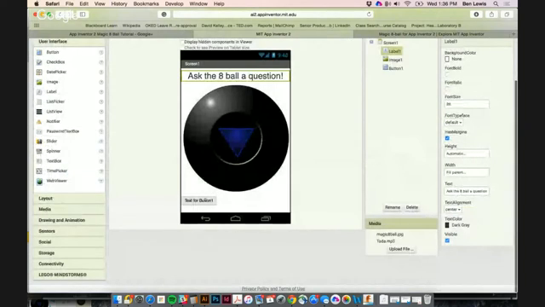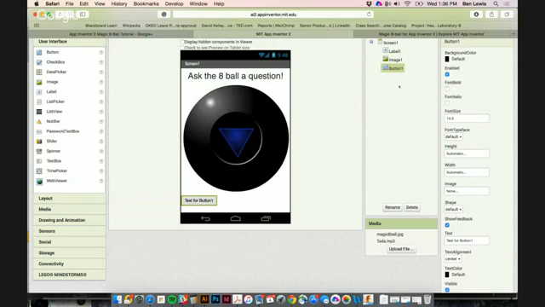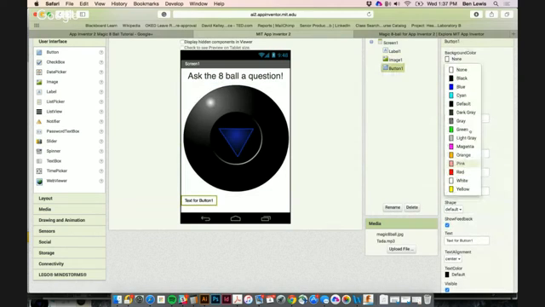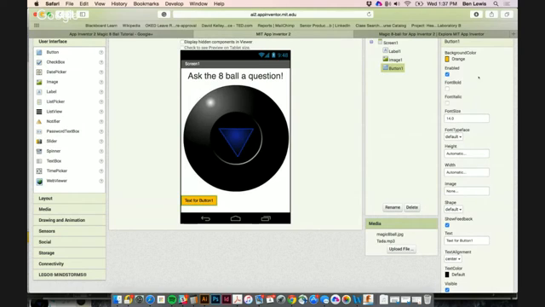Okay. Now we're going to want to tell the user how to get an answer. Right now, this button 1 just says text for button 1. So when we select it, we got a lot of the same things going on here. Background color is default. You can also select none. I don't like selecting none because it's a little harder to tell that that's a button when we haven't selected a color. I think this would be a good opportunity to use orange because I think orange is a cool color. Do what you want.